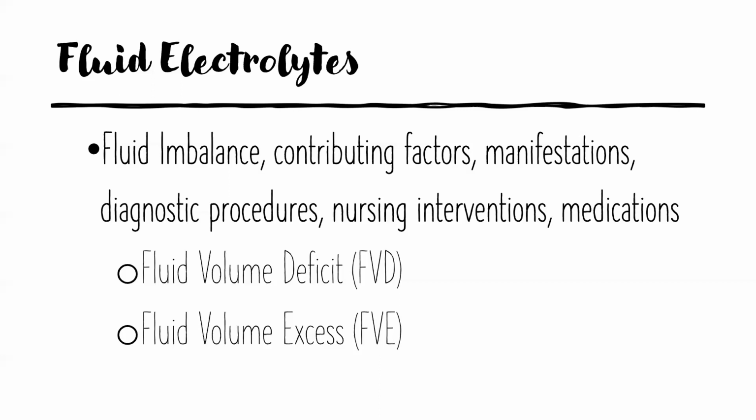So for fluid replacement, we will try to increase the oral fluid intake and initiate oral rehydration solution if the patient is able to tolerate it. IV fluids for severe dehydration, maintain as prescribed, making sure that we always assess the IV site as the fluids are being administered to the patient. Monitor the patient's response to therapy and initiate all fall precautions. That is very important, especially for your elderly patients. Medications may be electrolyte replacement and IV fluids.